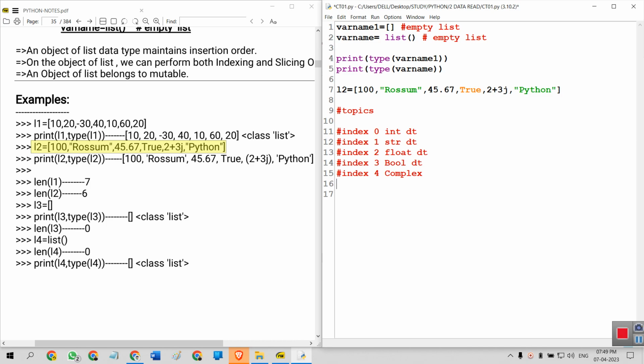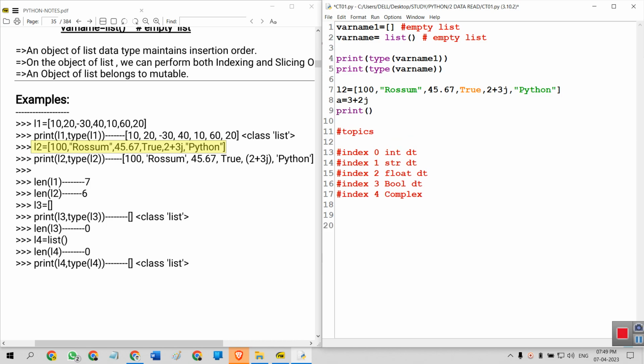Python again str. If you want to print the type of 2 plus 3j, simply a is equal to 3 plus 2j.